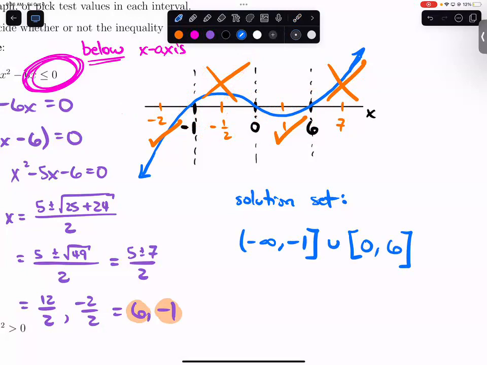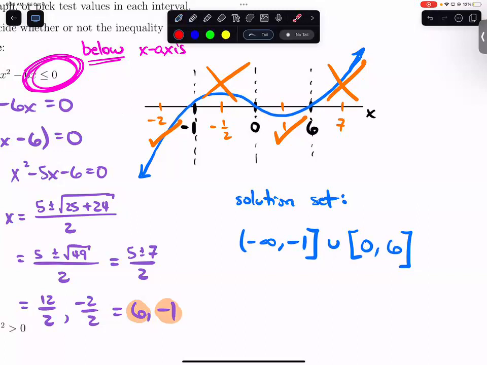So again, we see the zeros, right? The intercepts show up as being the endpoints because that's where things change. And then we have those 2 intervals where the inequality is true. If I ask the reverse question, where is it greater than 0, it would be the other 2 intervals, right? To fit in around those.